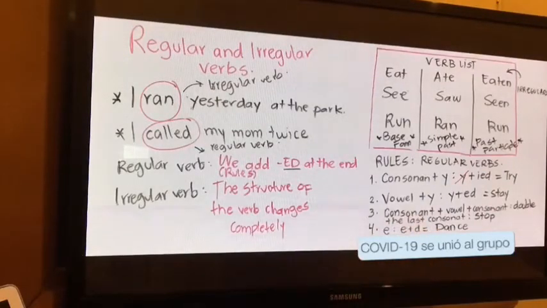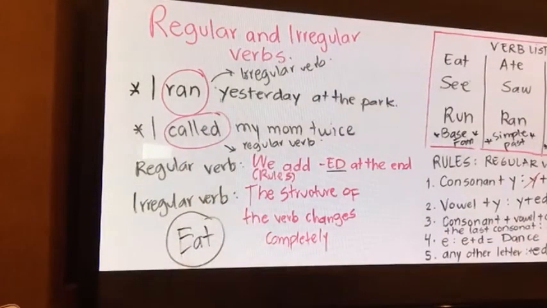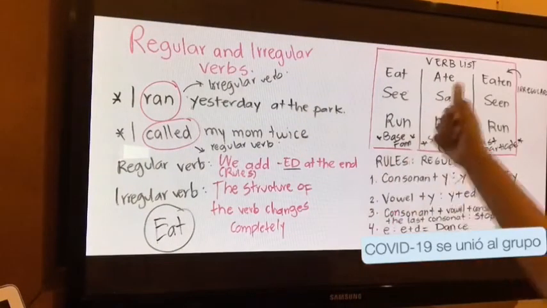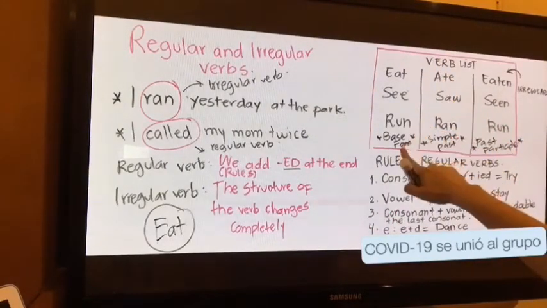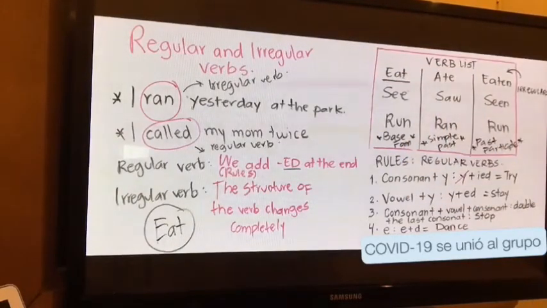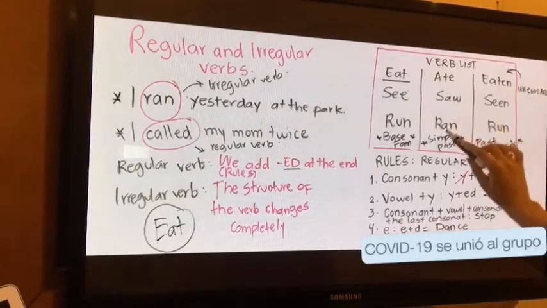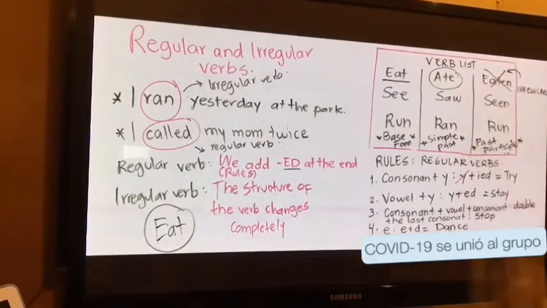So in case I ask you to change a verb into its past tense form, the first thing that you have to do is look for it in the list. You're going to look in the column that is the base form column. So you find the verb, "eat." The next thing that you have to do is change this verb. You're not going to use the past participle, because we're not using this type of tense yet. So in this case, you will have to use the simple past form, which is "ate." And we cannot use "eaten," okay? So we're going to use this one.